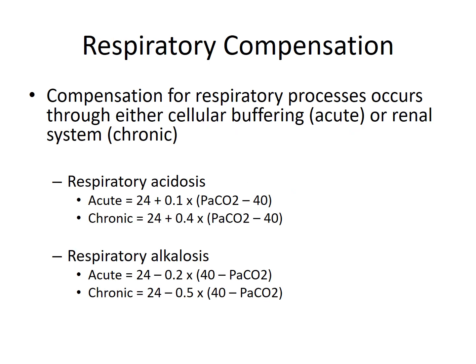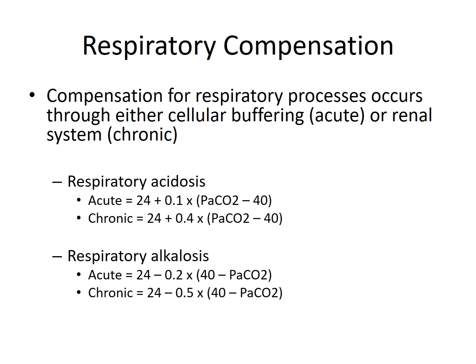Okay, on to respiratory compensation now. This is just a little bit more complicated because patients have two metabolic processes for respiratory compensation. The first acts relatively rapidly but is not very efficient. The second system starts to kick in after about 24 hours and utilizes the kidneys for pH buffering. It is significantly more efficient. Obviously, if the patient does not have kidney function though, chronic compensation cannot work, and compensation is only through the acute cellular buffering process, independent of how long the acid-base abnormality has been going on.